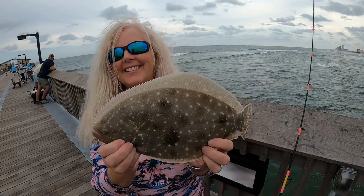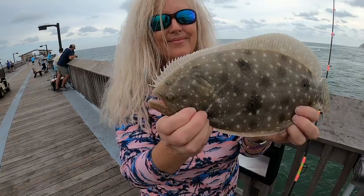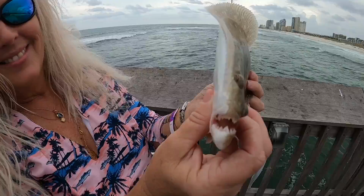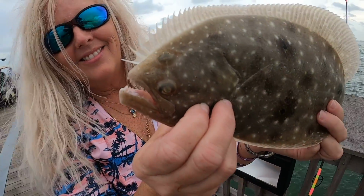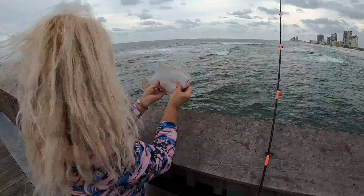Here we got Mom with the beautiful flounder. It's not gonna keep. It's at the 12, 13 inches mark still, just like the other one. But awesome looking fish. There's his teeth, and it's got both eyes on the same side of its head. You're gonna kiss the fish. Yeah, let's get him back in. All right, let's get him back in. Let you get bigger.